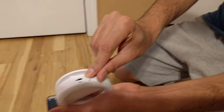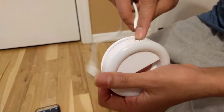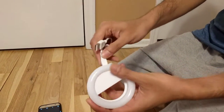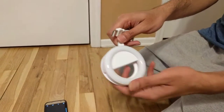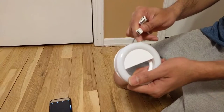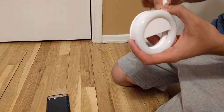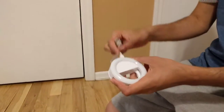It comes with a micro USB cable and USB charger. You connect the micro USB cable in here to charge it. Since it is a micro USB cable, it works with any of your Android phone cables, as well as most devices today have a micro USB plug, so it will work with most adapters.